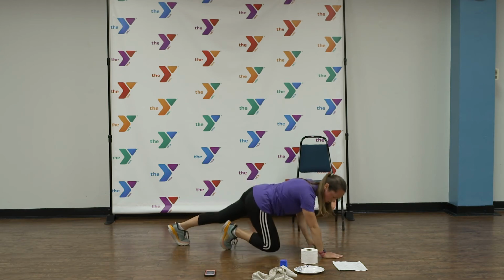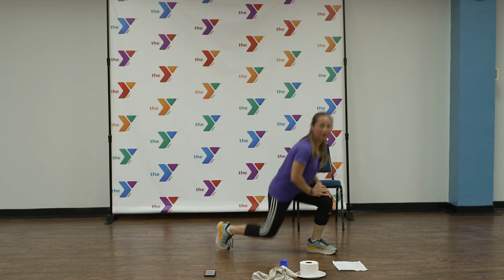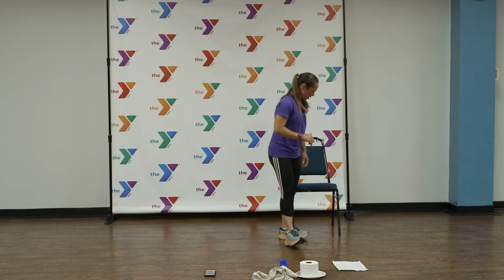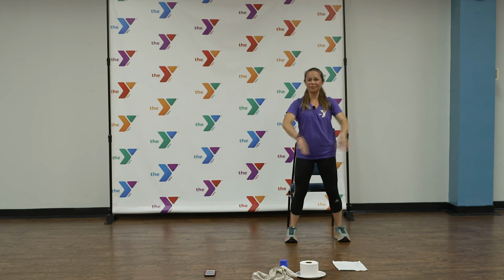Very good. Okay, we're gonna put that toilet paper aside for a moment, and we're gonna come to our chair. We're gonna do some squats right here. So we're gonna position ourselves with that nice base again, feet about hip width apart. And we're gonna push our hips back, like we're gonna sit down, but don't get too comfy. We're just gonna brush that chair and come right back up.